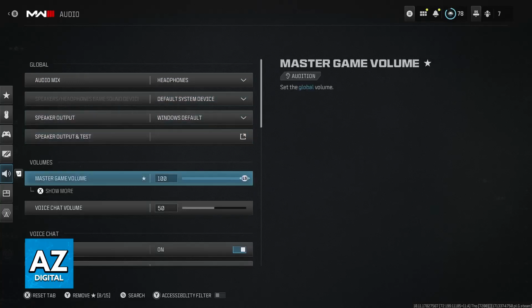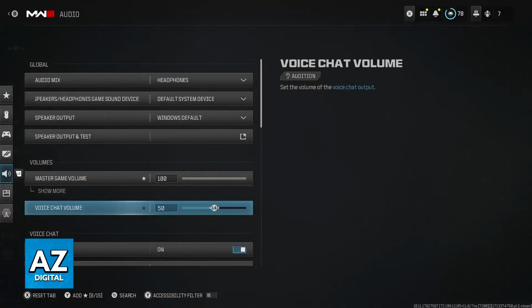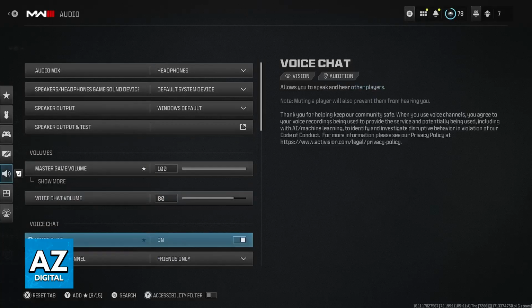Now, what you have to do here is first, check the voice chat volume. Make sure that this is turned up. If it is set to 0 or way too low, you will not be able to hear others over voice chat, so increase this as necessary.